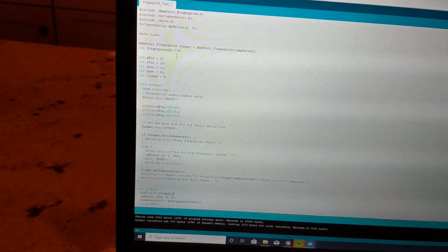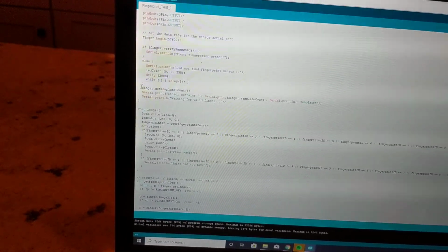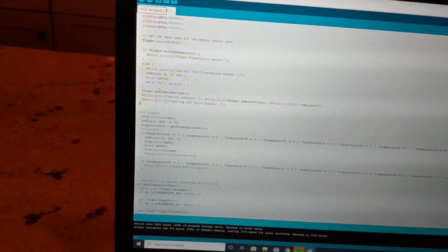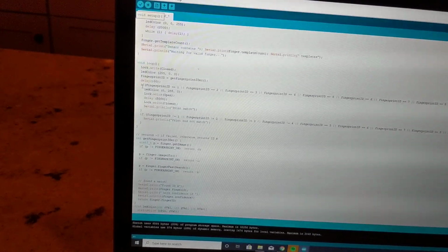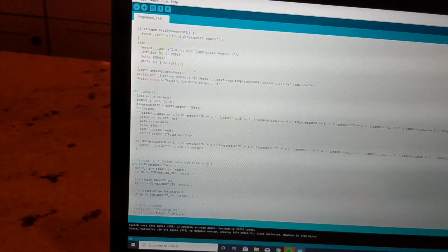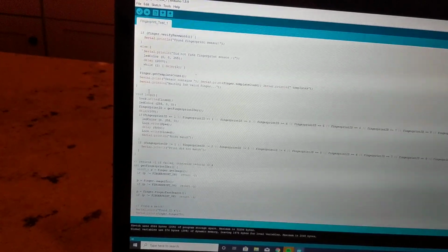So this is setting up the serial for the fingerprint sensor. And then right here, this is where you call out what is on the template, what's already on the flash memory of the fingerprint sensor. Then you have to put an if statement to go get that image and that ID. So this is where you're calling out the method to get the numbers as well as images, and then this is the one where you're getting the image and comparing it to something else.